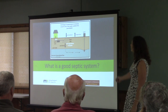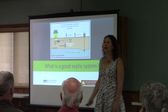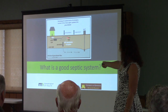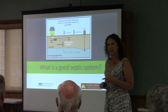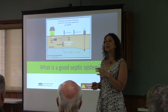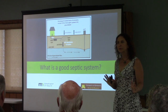So in this picture, we're going to transition into what is a good septic. And what I want to highlight in this picture, and it's probably hard for some of you in this big room with all these great people, is that you'll see underneath the septic system that CECs are being degraded and absorbed, meaning they basically stick to the soil. So if we have a good septic system, the soil actually will be, for the most part, effective. Again, nothing's bulletproof.